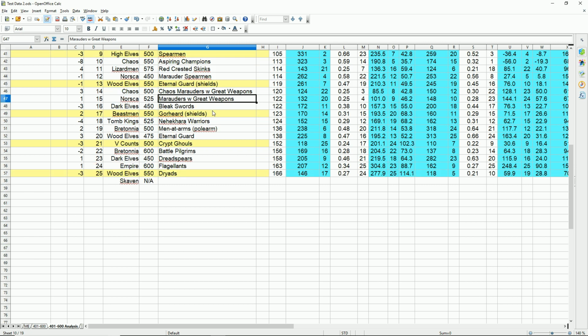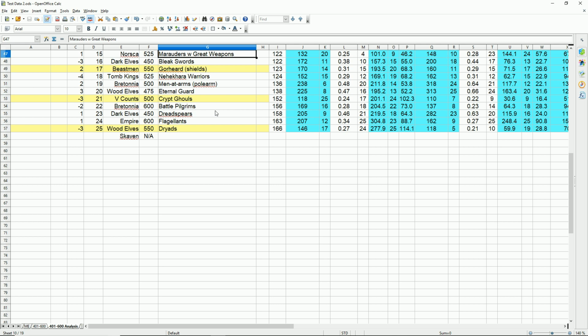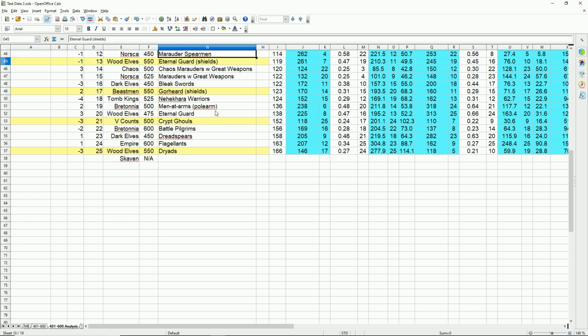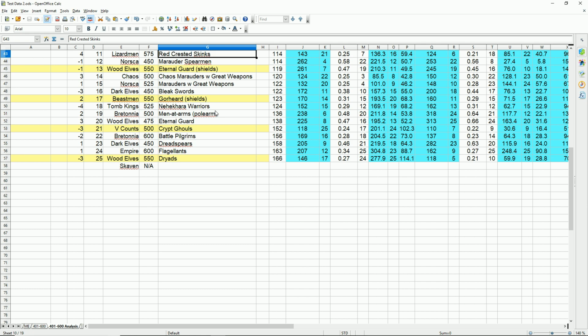In an infantry fight, especially when you're testing against units with a lot of armor. All right, so now we're getting into the top half of the pack, and we'll go on to number 11, and that is the Red-Crested Skinks from the Lizardmen.